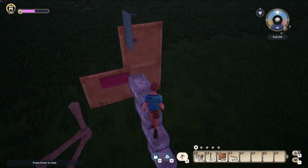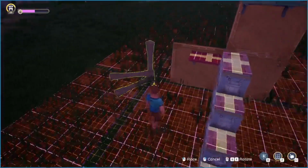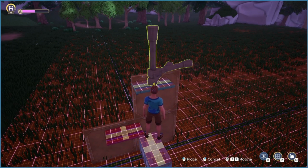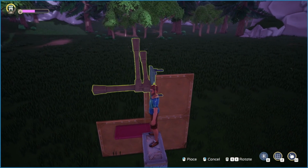So once you have the proper orientation, or confirmed you have the proper orientation, you just have to continue on doing this over and over for the rest of the pole.